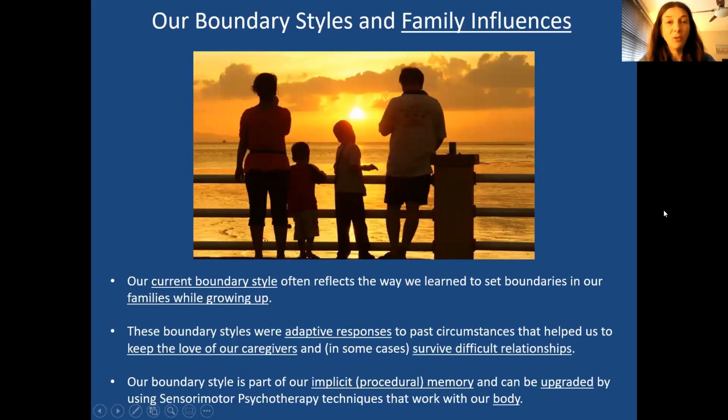Our boundary styles are influenced by the way we grew up in our family, okay? Our family members, including our caregivers or parents, had their own boundary styles. And so we grew up observing those boundary styles and imitating them, or adapting our boundary styles to our caregivers so that we can maintain their care and their love. I might have to give up certain boundaries in order to stay loved and acceptable by my parents in certain cases. Other times I might have to close off myself in order to protect myself from intrusive caregivers. So I adapted my boundaries to survive better in my own family situation. So they're adaptive responses.